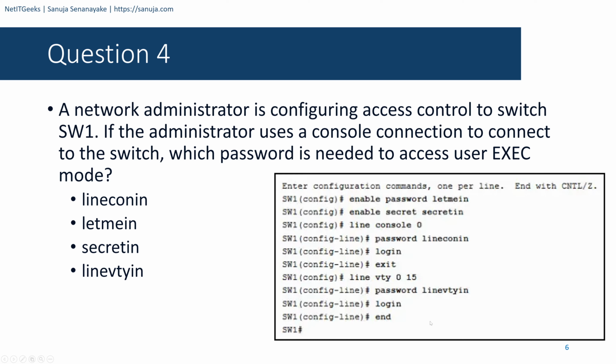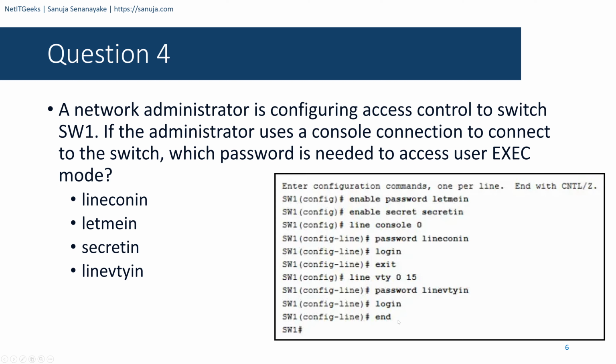Now, these types of questions are very common in Cisco exams, and it has a couple of passwords: let me in, secret in, line con in, and line VTY in. So these are possible solutions to this question. The question is asking which password is needed for user executive mode of this switch. If you look at this configuration, you should be able to figure this out right away.